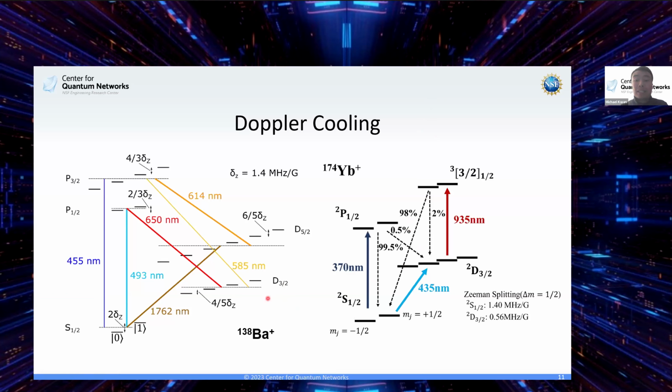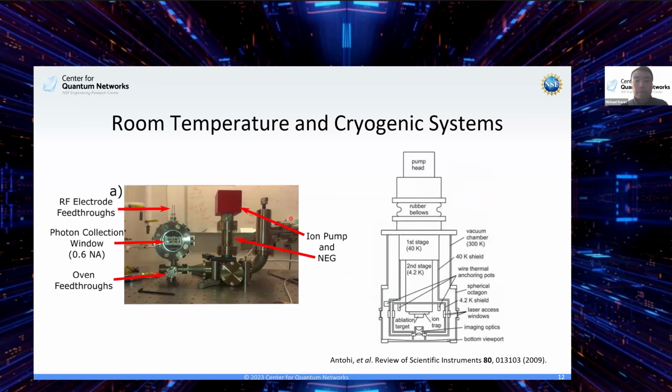Now, cooling to the Doppler limit does not mean you can just turn off the Doppler cooling beams. All traps have anomalous heating that heats the ion up 10 to 1,000 quanta per second, depending on the type of trap, the trap geometry, and the ion distance to electrodes. And leaving the Doppler cooling beams on combats this rate of heating. Another mechanism that limits the trapping lifetime other than the heating rate is collisions with the background gas.